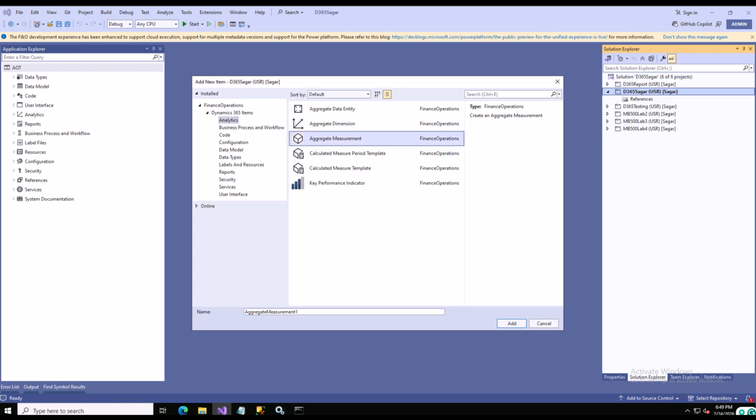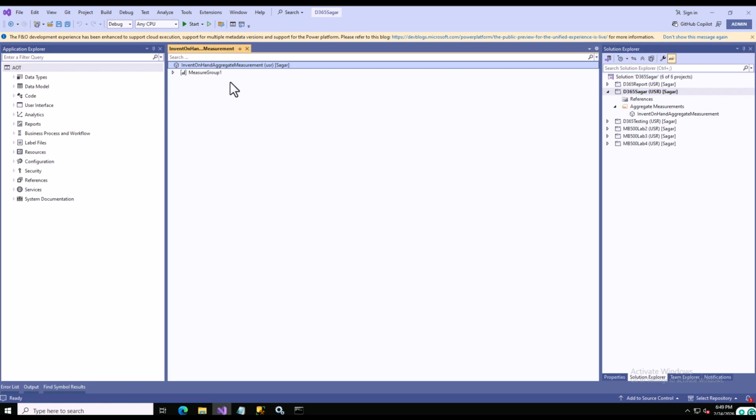So I can give a name, let me give a name like invent on hand aggregate measurement, and I will simply add this. Okay, so here I have simply added this particular aggregate measurement.